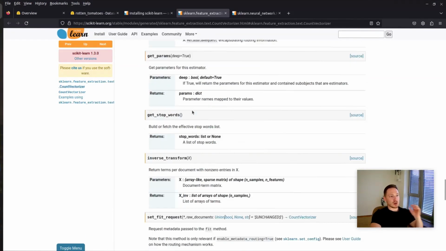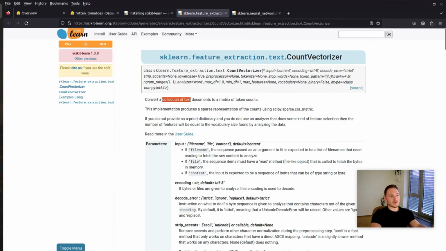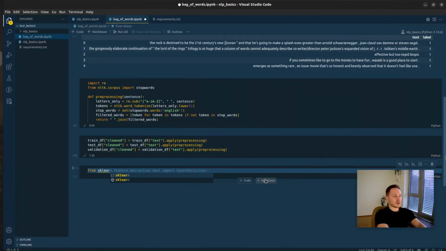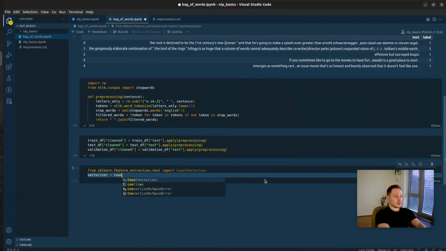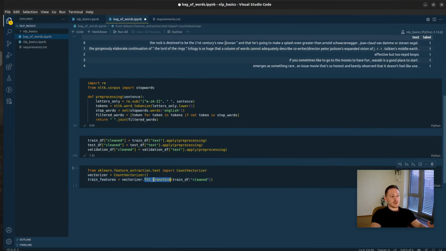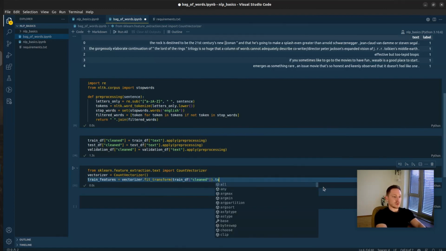For the bag of words model, we now want to use Scikit-learn. We're going to take the CountVectorizer. It will convert the collection of text documents to a matrix of token counts. That's what we need right now. From sklearn.feature_extraction.text import CountVectorizer, just the basic version. It has some different functions. We want to fit it, basically train it with our corpus of text, and then also transform the text. You could also call them separately: fit the vectorizer and then use it to transform the text. But they have a function to do it all at the same time, so perfect. We also want to convert it to a NumPy array, so toarray.